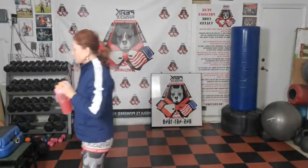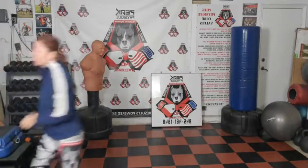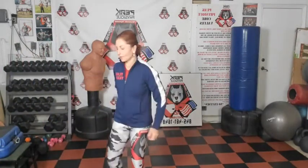Now, if you're gonna put the dumbbell down, the penalty is 10 push-ups, okay? The only way that you can put the dumbbell down is switching the dumbbells because something is too heavy and it needs to adjust. Other than that, by you literally putting one down, grabbing the other one. That's the whole idea, okay?